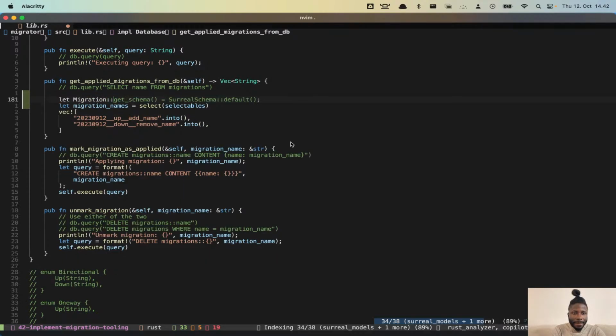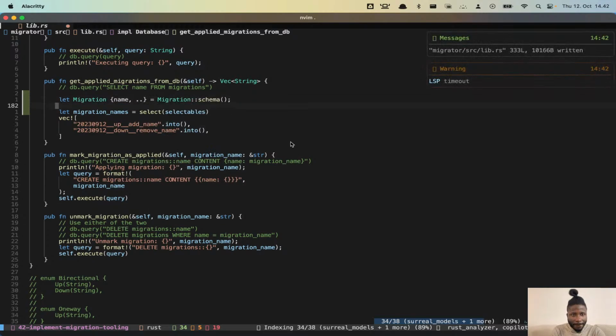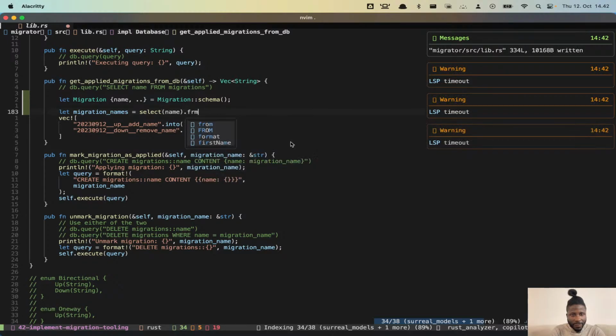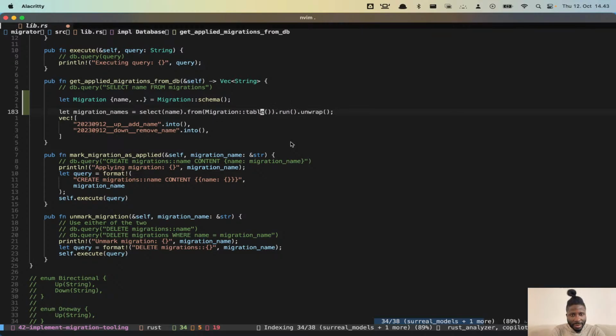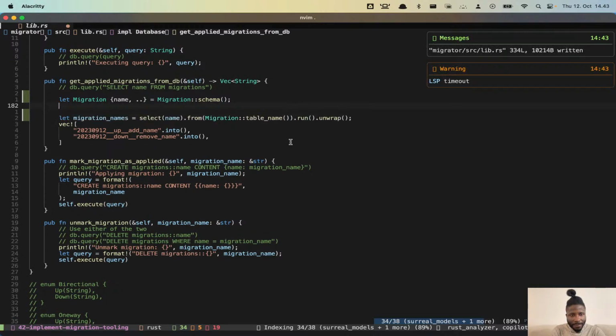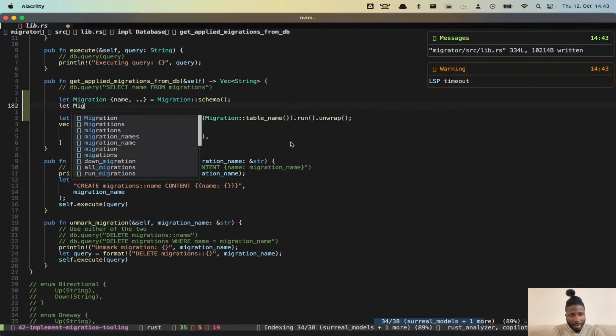Migration. Schema. Name. Migration table name.